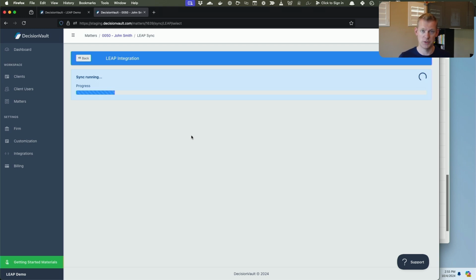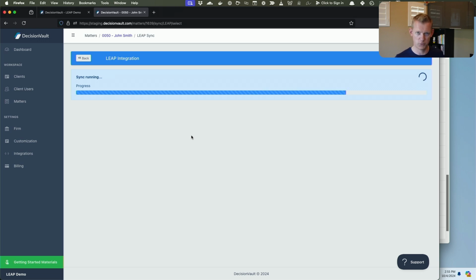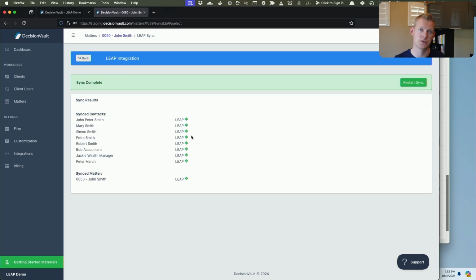So what's common in estate planning, at least, is that you sit down with your client. They filled this in, you sit down with them. More people come up, you give them some homework. They will fill in more information. So it's possible to run this sync to Leap, to enrich these contacts over there. And then once the client has filled in more information, to run the sync again and update the info, add missing addresses, add missing phone numbers, etc.